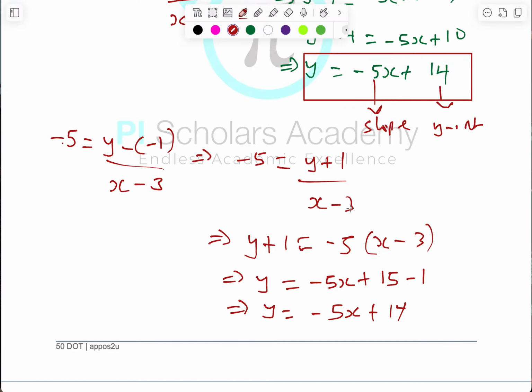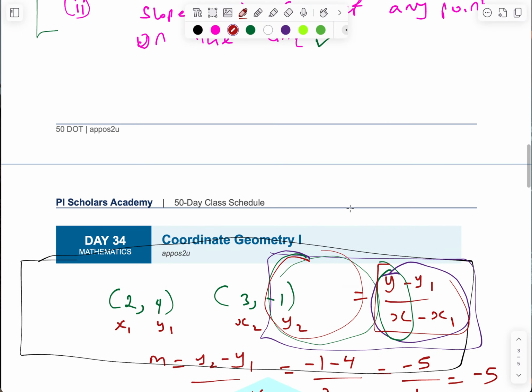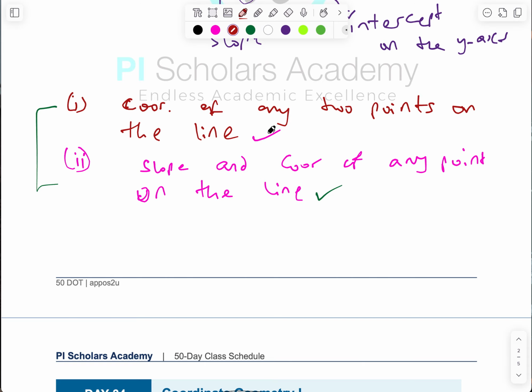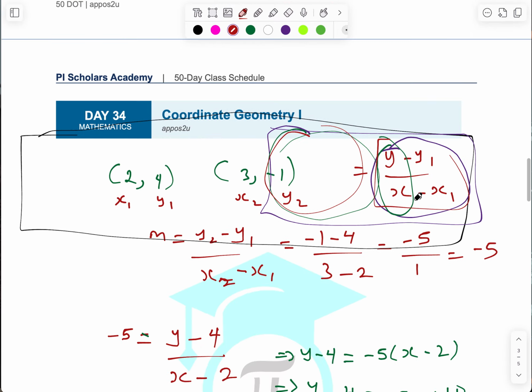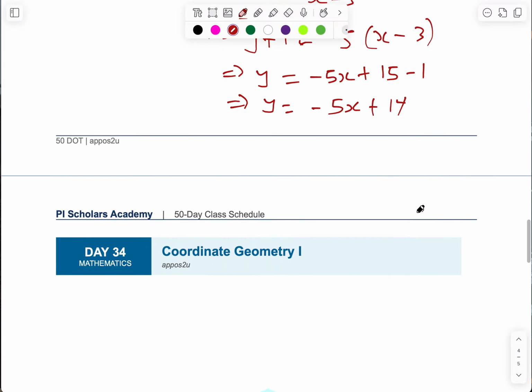So as long as you do the correct thing and you're consistent with how you're picking your values, you will always get the same result. And that is how you can get the equation of a line. So when you have the coordinates of any 2 points, you can use those to get the slope first. But in case you have been given the slope already, you just proceed to the final thing. Equate the slope, pick one of the points that you are given, and then that's it. You'll be fine.